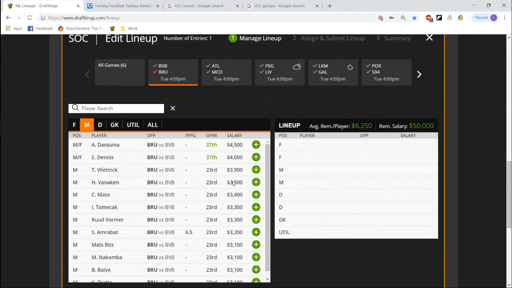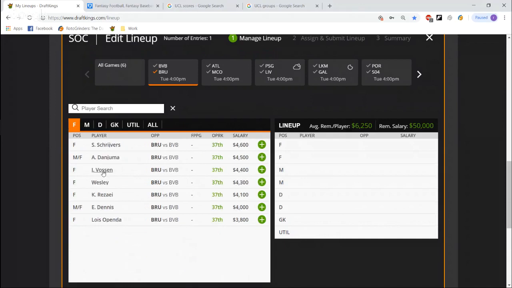That's tough for me to look past 3.5K, especially in a GPP, because you don't even need him to hit a ceiling. Just a simple floor from 3.5K could be a lot. But yeah, the one guy I want to talk about here is Vossen from 4.4K and Wesley from 4.3K. Dortmund haven't given us anything this season to suggest that they should be a walking clean sheet like some other teams we have in this slate. So I don't know. I have no problem taking a solo shot on 4.3 or 4.4 in GPP.